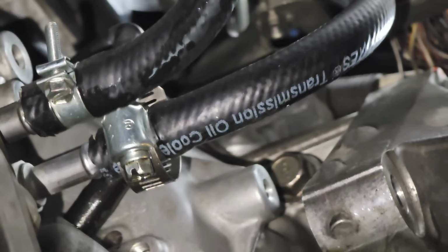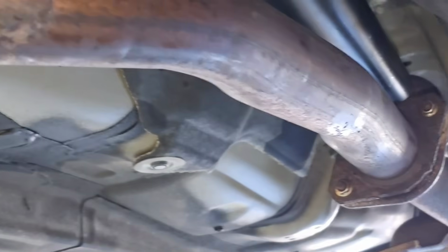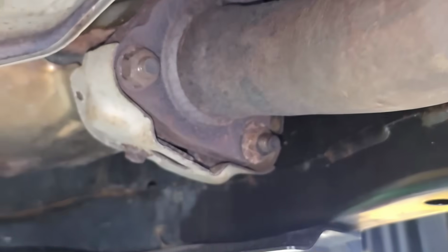Okay, well, my thought on this is they put a transmission in it. They cut this exhaust pipe. Why'd they cut this exhaust pipe? Let me show you why I think they cut it. So if you look up here, you take this flange out. Sorry, let me back up. You take this flange out, take that flange out right there, and you drop this piece out. And I got a funny feeling they hit that top bolt and snapped it off up in there, and then decided to walk away from that part.